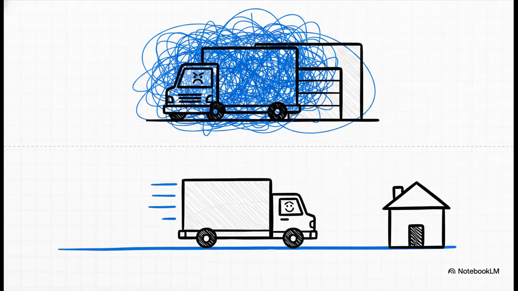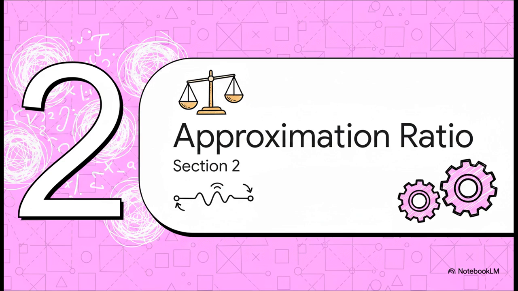To put this into perspective, just think about a massive global delivery company. Waiting for a server farm to calculate the absolute flawless shortest path for 10,000 packages is frankly impossible. Those trucks would never leave the parking lot. But by utilizing a polynomial approximation, you get a highly efficient, near-optimal route that gets trucks on the road immediately. You're trading an imperceptible loss of routing perfection for a system that actually functions, saving millions in computing costs along the way.